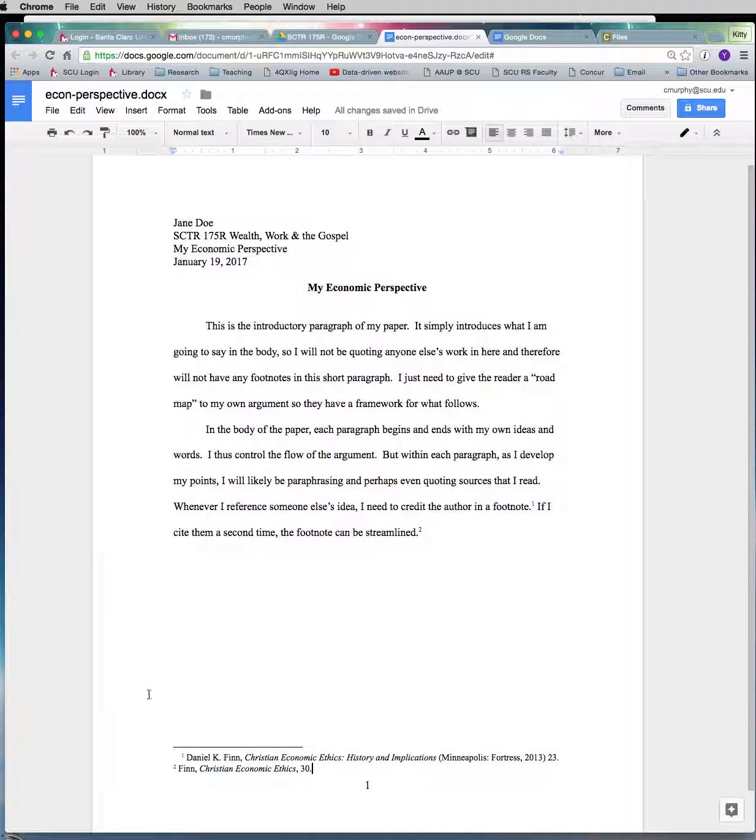Now, as I mentioned, you could format this citation the same way that you did the other one by clicking on that little blue rectangle and dragging it over. Or to make sure that it's the exact same format as the other, put your cursor in the good note, click on this little paint roller, and then click in your new note. And it'll copy the formatting of that paragraph or line into the new line. So that's a good tip to know for Google Docs.